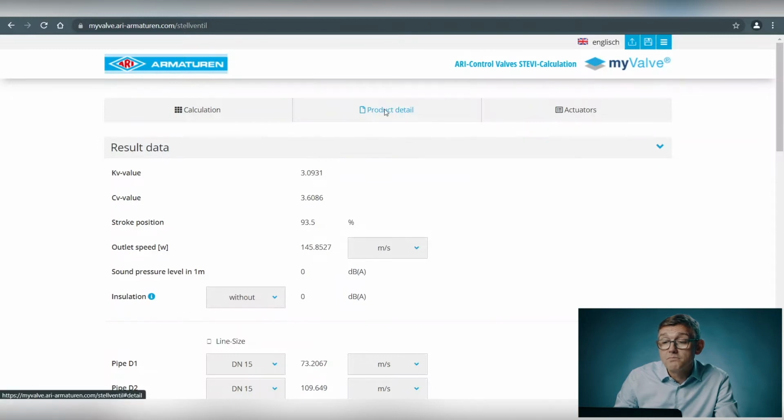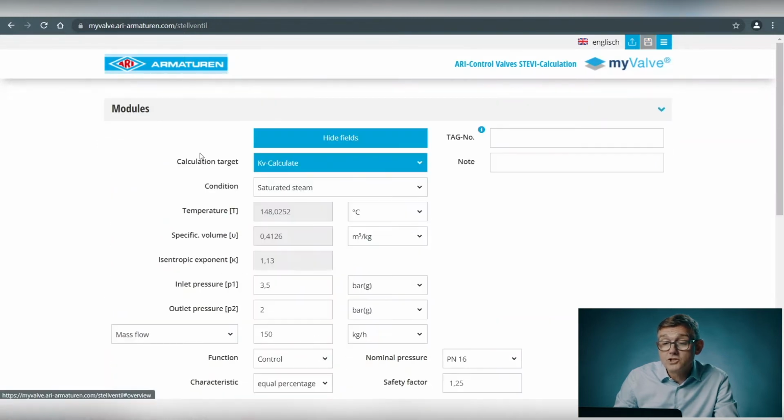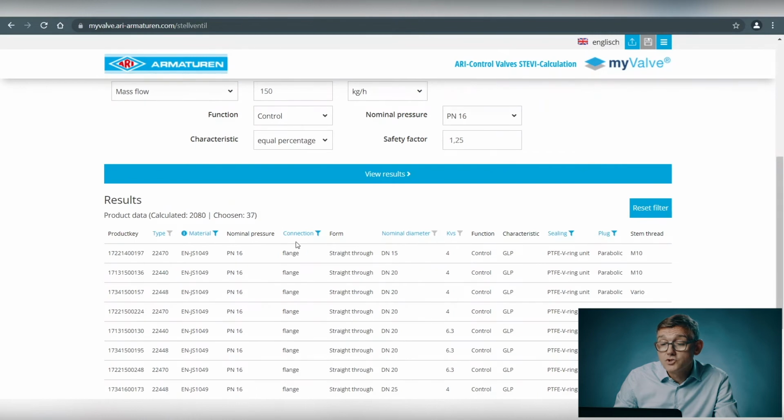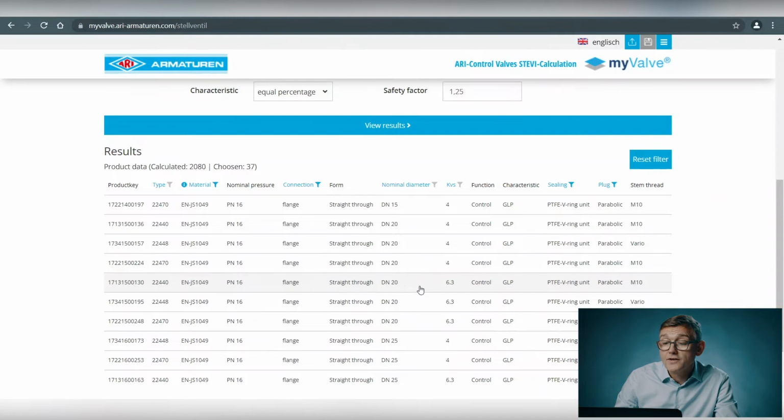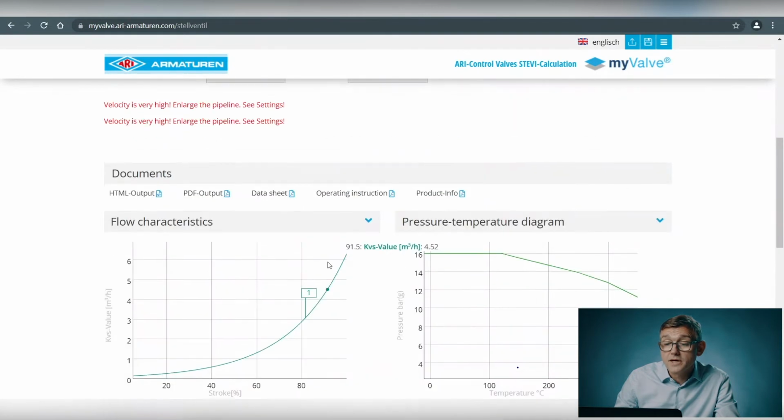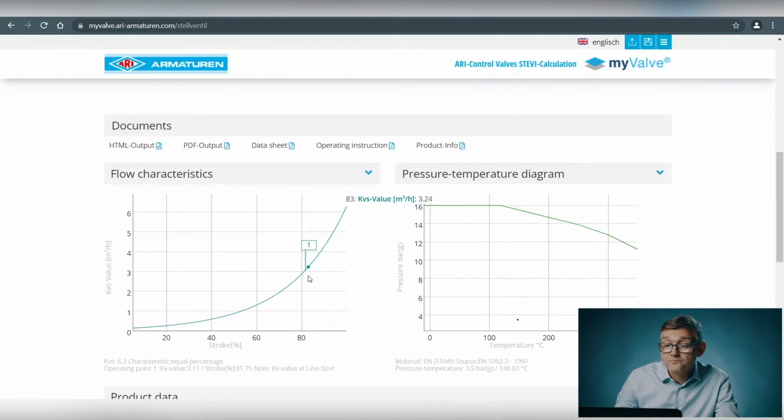So then we go back to the calculation chart, and we can choose the diameter 20 with a kVs of 6.3. 6.3 belongs to diameter 20. And then we see the stroke is about 82%.